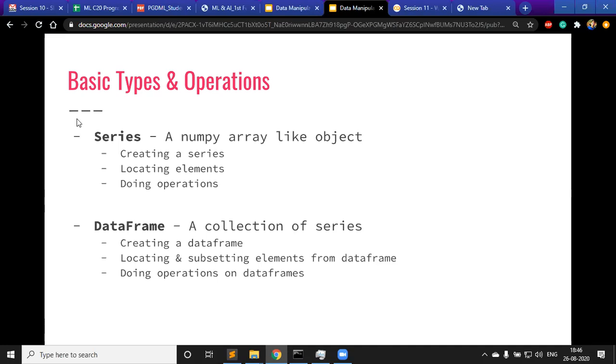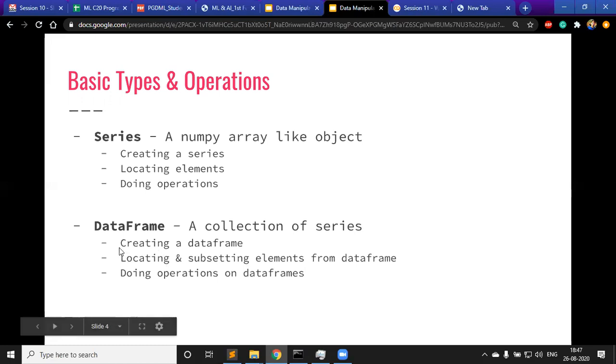Just the way we have seen how to get elements from lists, dictionaries, right? And other types. Similarly, we will do that, and we will do some operations. Okay. And the second data type is called data frame, and it is basically a collection of series. So you could say it is a list containing a lot of series, right? And if you consider a series as a whole column, then a collection of series would be a collection of columns, and that would represent your spreadsheet kind of thing.